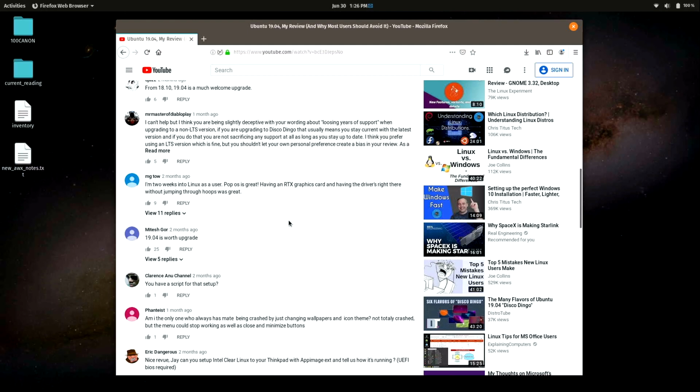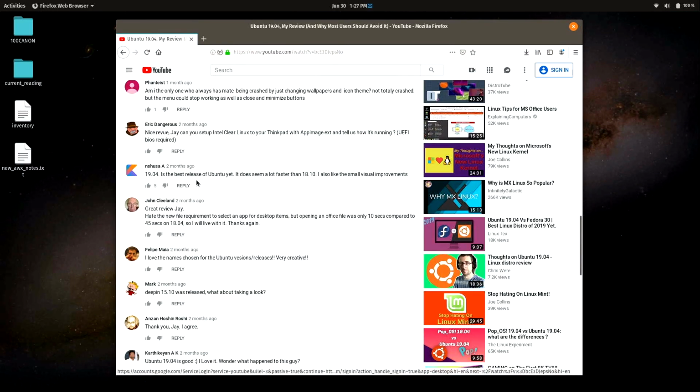The only reason I could think to upgrade is if there are features that make it worth it, but I just haven't seen any killer features in the newer releases. So yes, it's true that you're not losing support if you stay updated, but the problem is what you're updating to might not work as well as what you're upgrading from. And that's an important distinction.